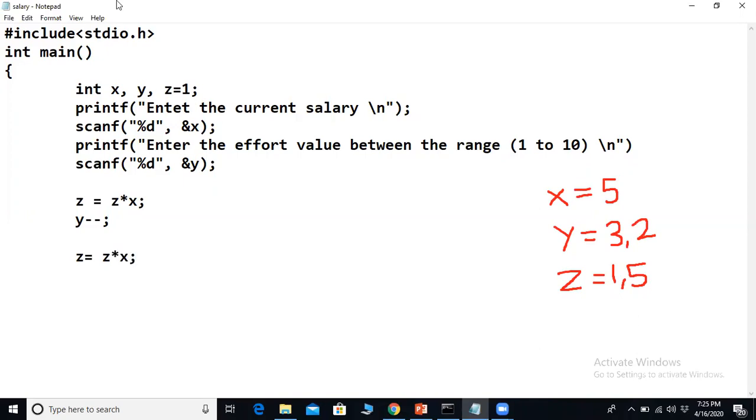Now if you see, this time the z value is 5. Multiply it with x value, which is nothing but 5. So 5 into 5, 25. So this 25 will be stored in z. Okay. So let me update the value of z. We'll make it as 25.